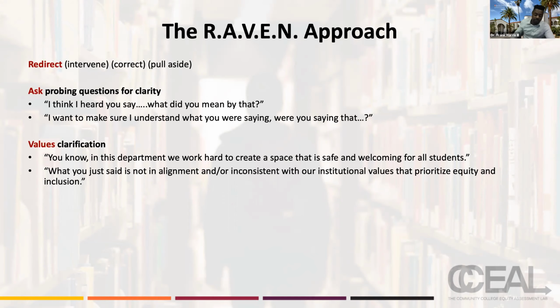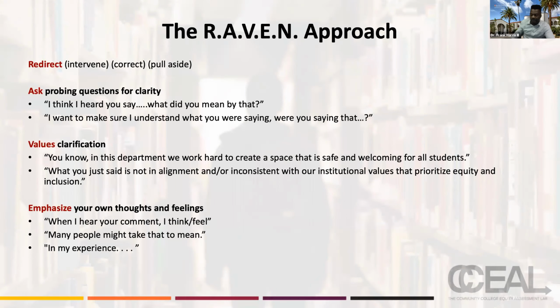The next step is to express empathy. This is really important because oftentimes we may assume that the person who's the target of the microaggression is the only person that's actually harmed by it, when in fact, those who observe it or overhear it are also harmed. So this step is important because we need to personalize it a little bit. We need to share our feelings and be transparent. When I hear you say something like that, this is how it makes me feel, right? Or when you make a statement like that, people may assume that this is what you mean. So it's important to empathize and express how you're feeling.